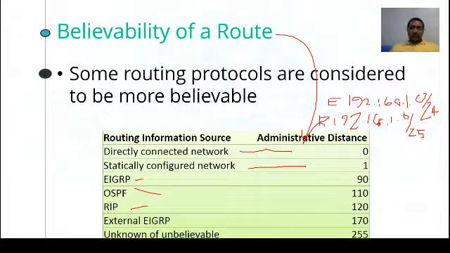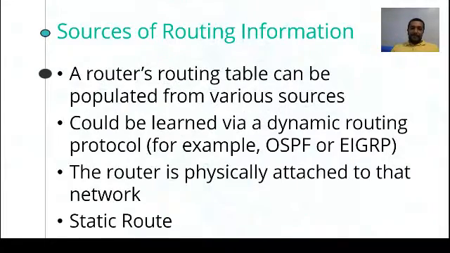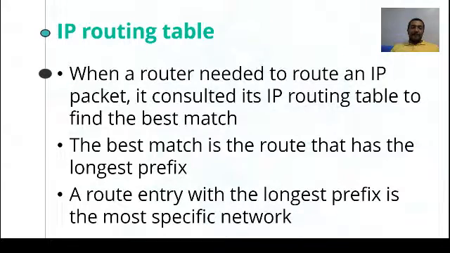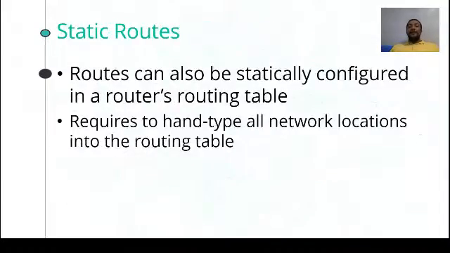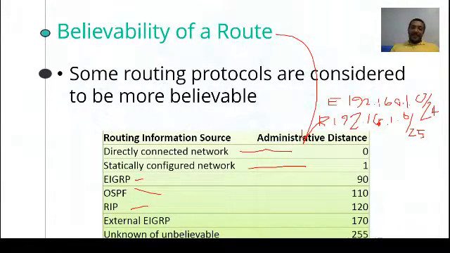Okay? So, bakit paniniwalaan ang RIP? Alright. So, going back sa ating first principle of routing. Okay? Sa routing principle, best match is the route that has the longest or the longer prefix. A route entry with the longer prefix is the most specific. Okay? So basically, dito sa scenario na to, mas paniniwalaan ng router yung RIP.